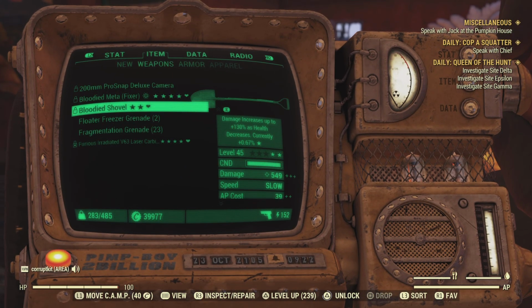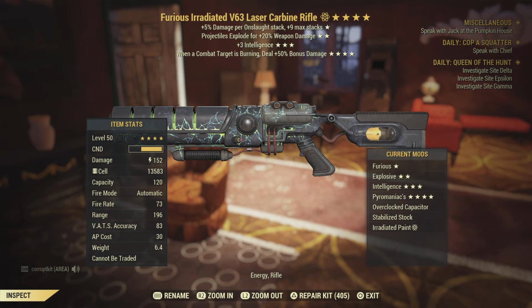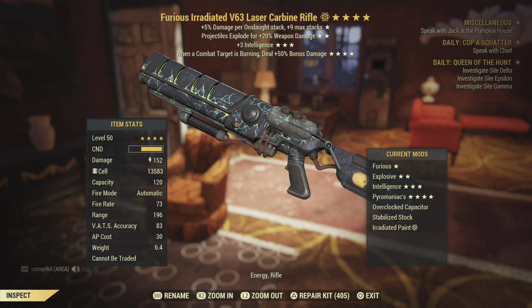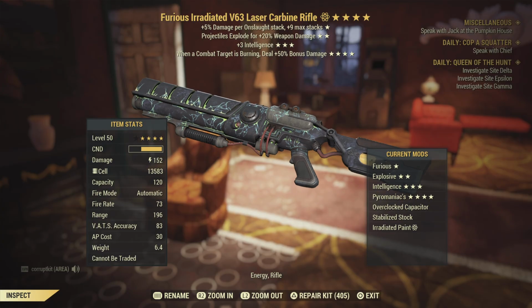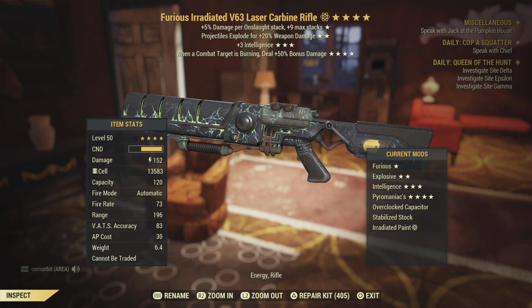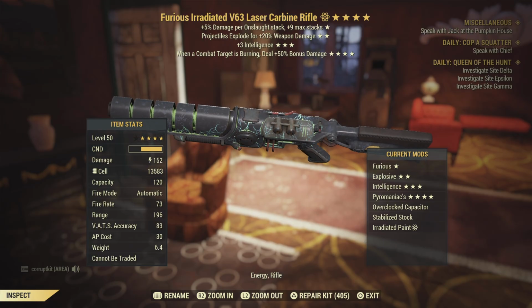There we go, and let's get the big boy out. The beautiful Furious Irradiated V6-3 laser carbine introduced in the Milepost Zero. It was actually fairly difficult to get at the time, but it's not anymore. It's really simple now. I love this gun.